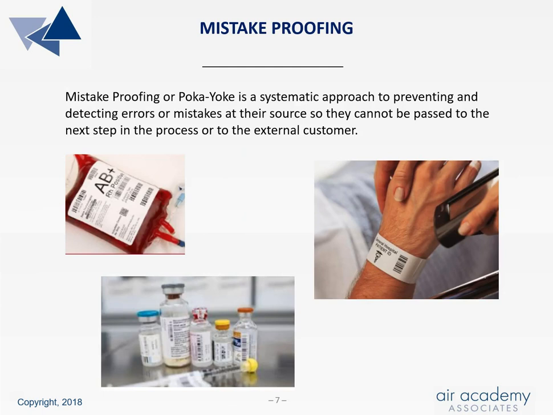In the healthcare world, mistake proofing is extremely important. According to researchers, one of the leading causes of death in the United States today is preventable medical errors, including safety issues, hospital-induced infections, laboratory mistakes, prescription drug mistakes, surgical errors, and others. Mistake proofing is a systematic approach to preventing and detecting errors at their source.